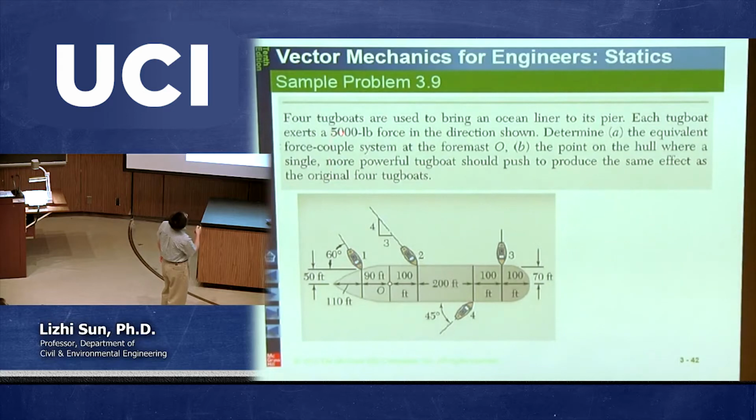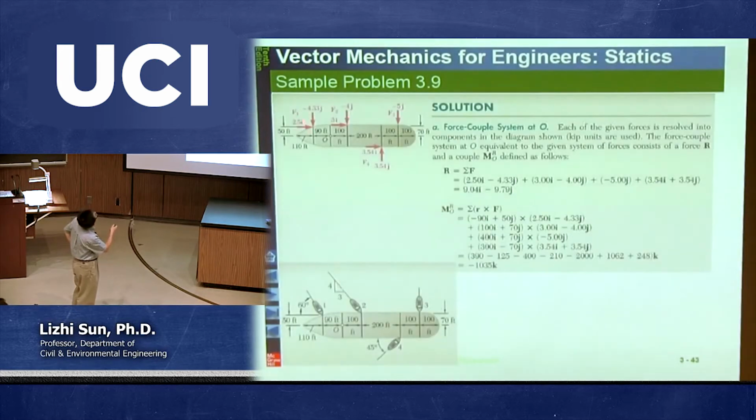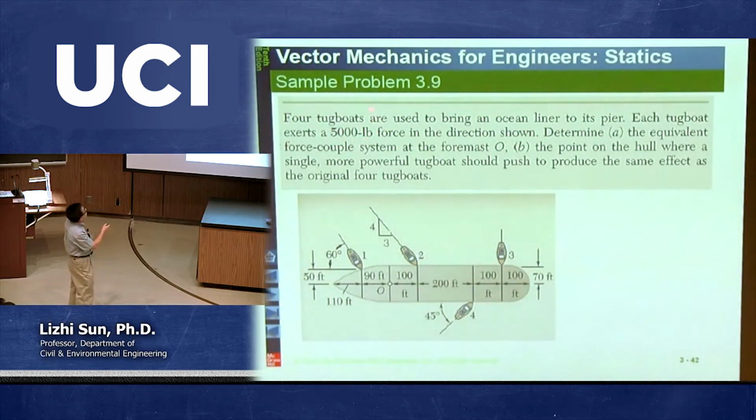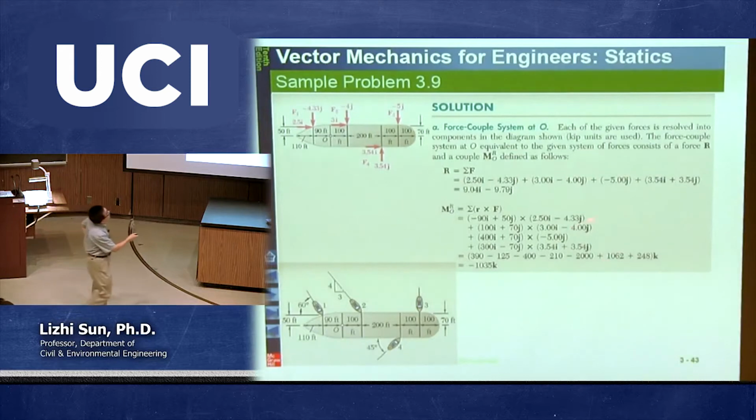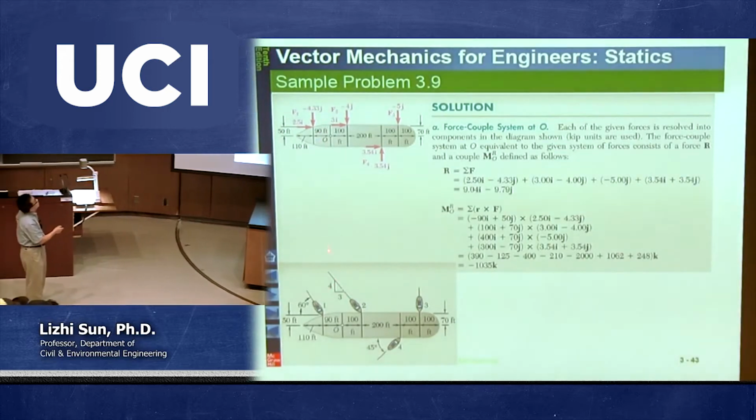Wait. It's 5,000 pounds. That's obviously 5,000 pounds. Then this one should be 2.5. It is 2.5, right? Oh yeah, I'm sorry. Right. Okay, they use kips. So you have 5,000 pounds. You can use pounds as a basic unit, or you can use 5 kips. 1 kip equals 1,000 pounds. I believe now they're using kips. This is called the kip. So they use 1,000 pounds as the basic unit, which is called the kip.